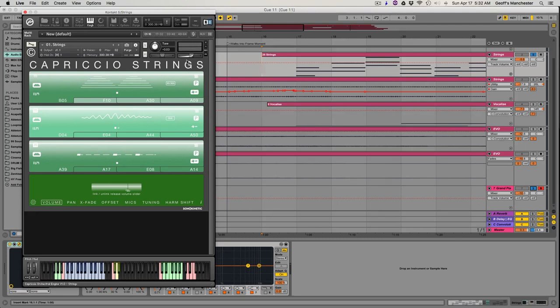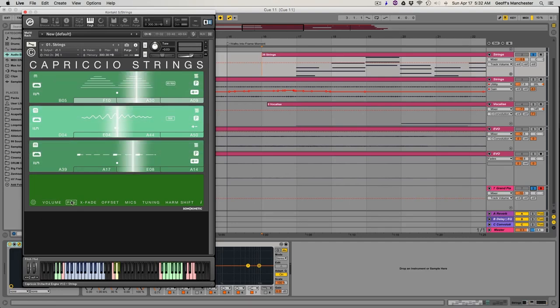Very important. You don't want anything overpowering anything else, especially with an orchestral sort of score. You want things to stand out in solo, and then they fade back into the background, and then other things come about. Things have to work together. So that's what I've done here. I've done some work on the volume and the panning. Actually, no, I haven't gone further with the panning for this.